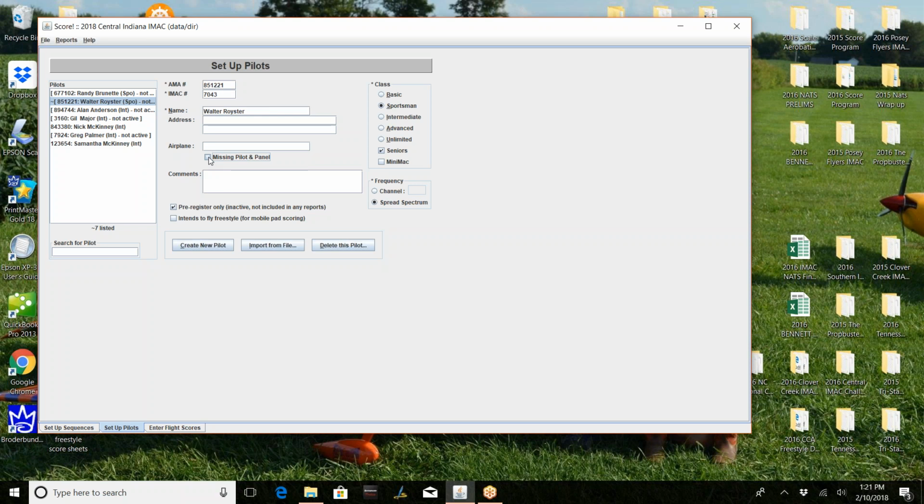Which will make more sense when we're actually entering scores. Correct. Yes, we'll show you. I'll recap that when we go enter scores again. That way they're not penalized the whole round. It can go the other way too. They can start with a pilot and panel, no problem, and lose an airplane, get a backup airplane out of a trailer that doesn't have a panel and pilot. So it can go both ways, and when you're entering scores, you'll see there's another place to do this round by round.